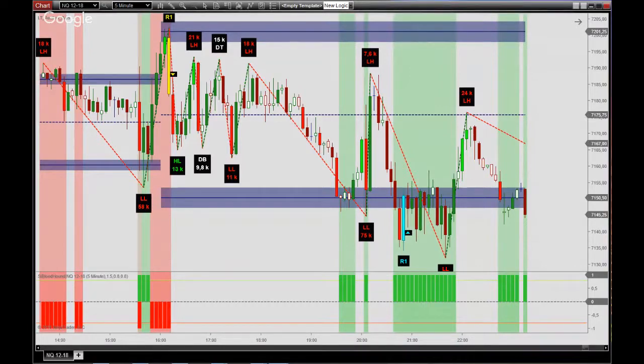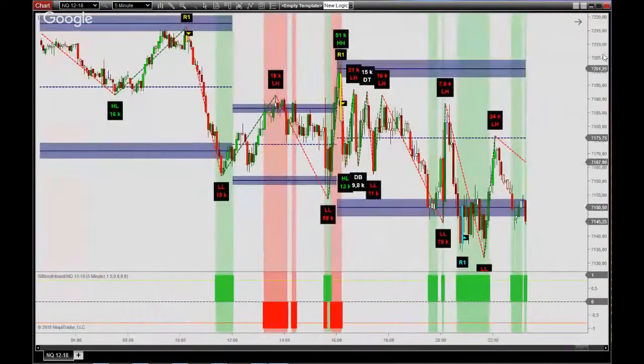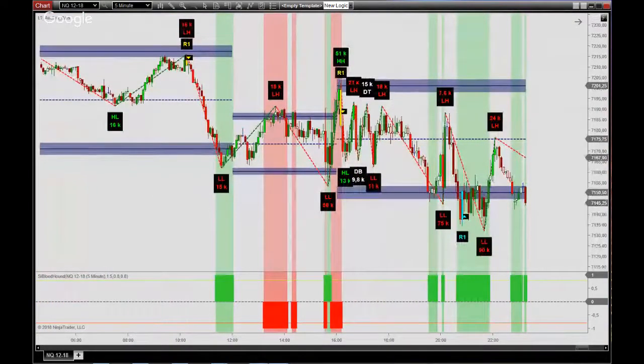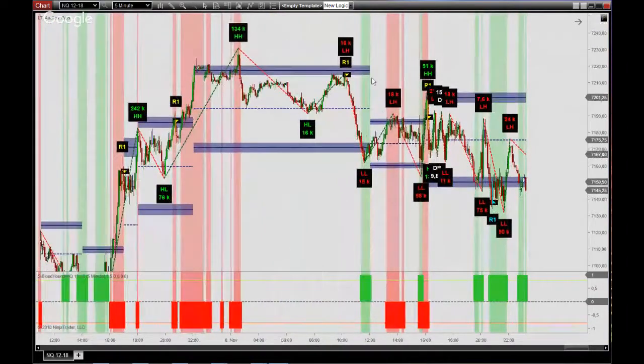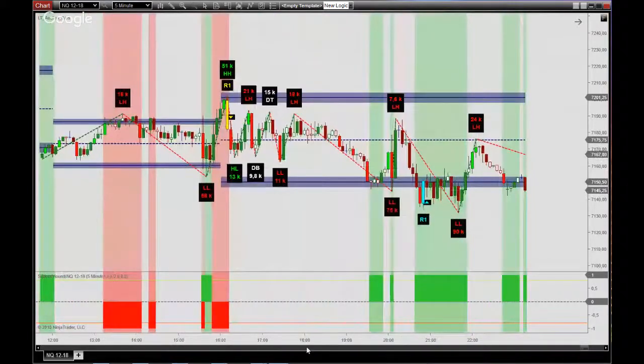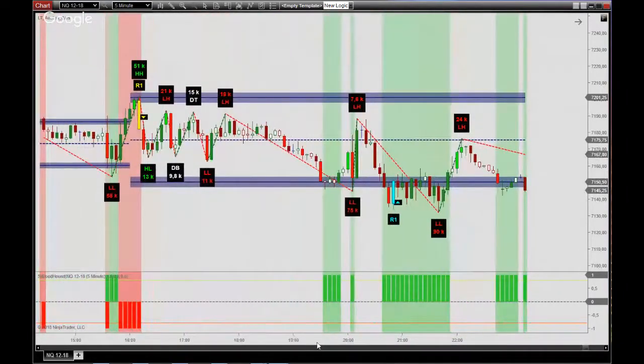Let's just start with the lower lows and the higher lows, the lower highs and the lower lows. The higher highs we don't see here. Let's see if we have an example of that here. Yeah, so it's back here, so we'll scroll back a little bit later on to locate that again.